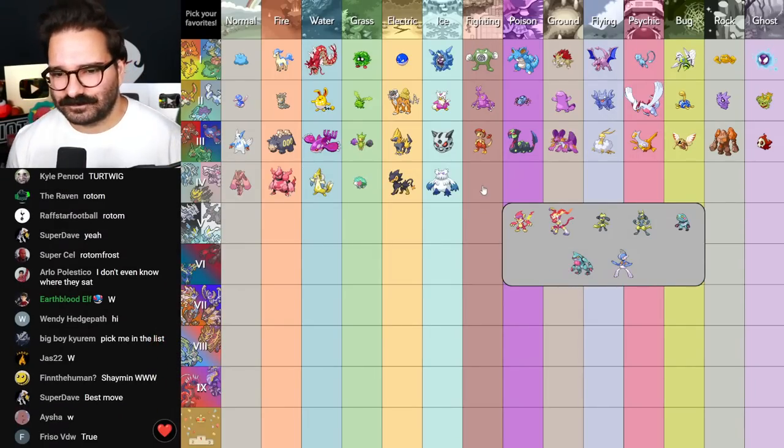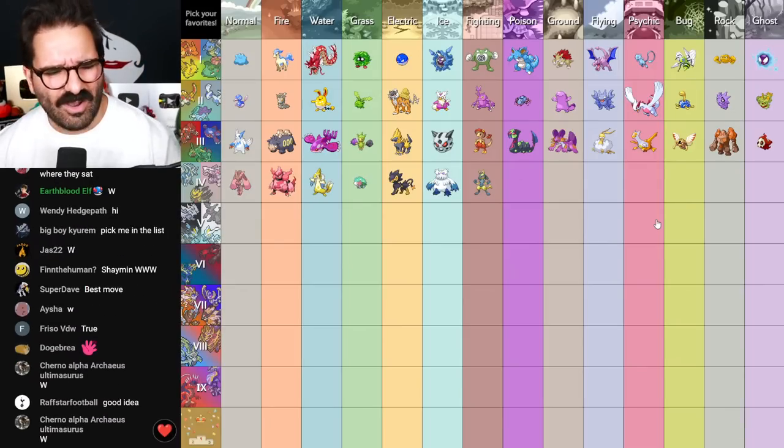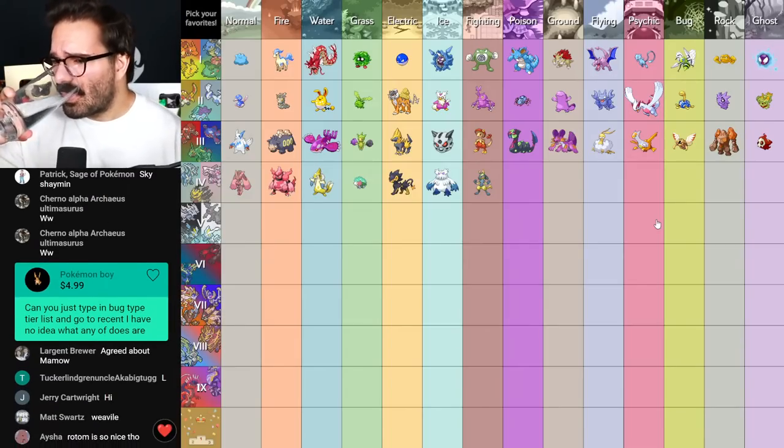Fighting types. Ooh, Lucario. Come on now.